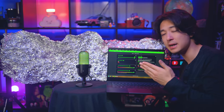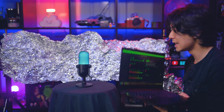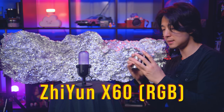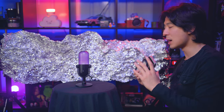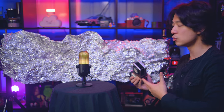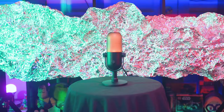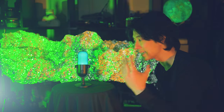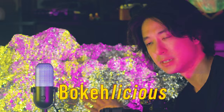Now that I have my Razer laptop plugged into the mic, I can choose whatever color or effects I want. I'm going to go with spectrum cycling so I can get different colors in different shots. Next, I'm going to plug in two lights — one on each side. These are my Zion 60 XRGB lights — very powerful, small, handheld, portable lights that can shine different colors on the background too. I'm going to put one on the left and one on the right, also set to color cycling. I've turned off almost all my other lights. I'm using a Nikon Z8 with an 85mm f/1.2, so the bokeh will be amazing. Let's get some shots.